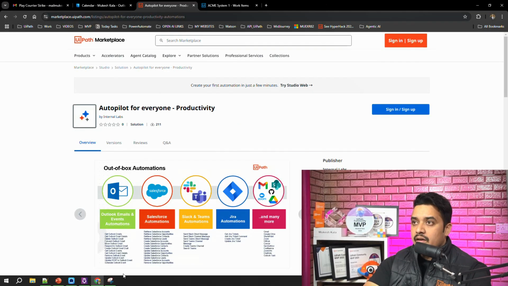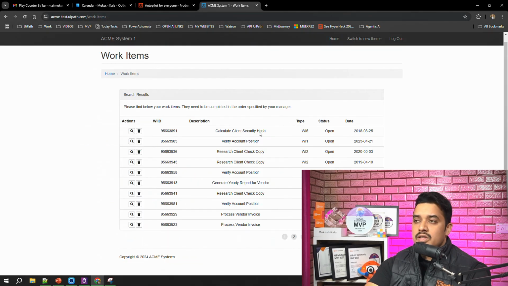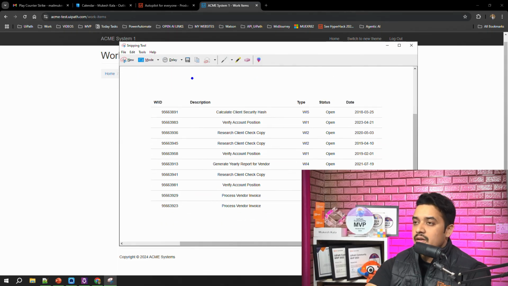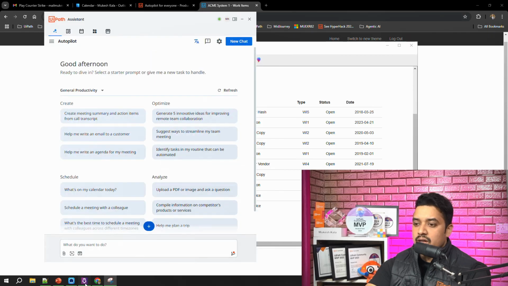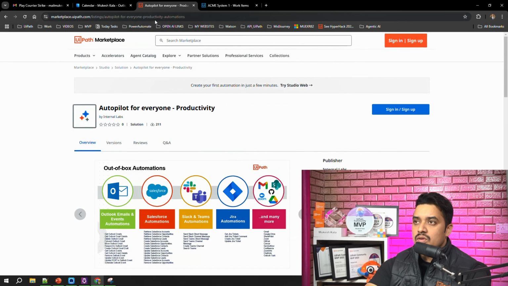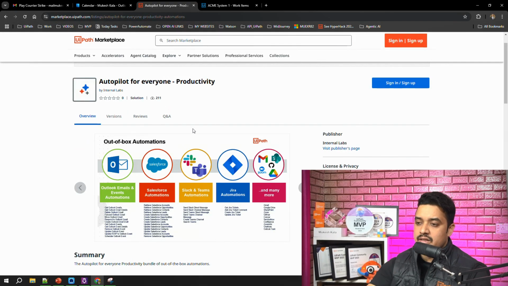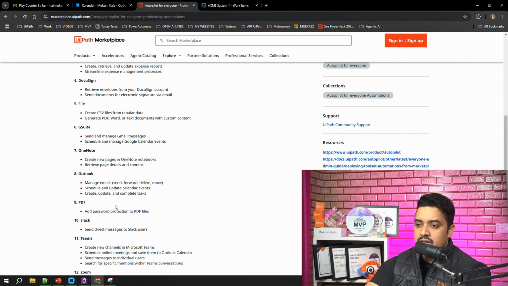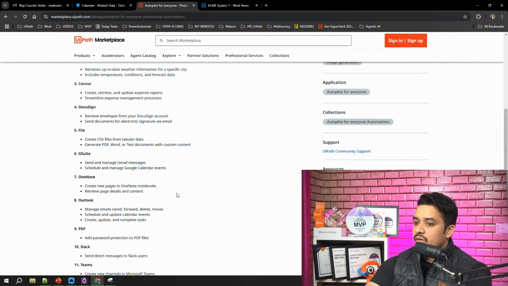So I have gone to this website, which is acmetest.uipath.com, and I have just taken a screenshot of this table. I can just copy this and pass it to my autopilot for everyone, and it says that it has the capability to do all these tasks, and there is something which is related to CSV.